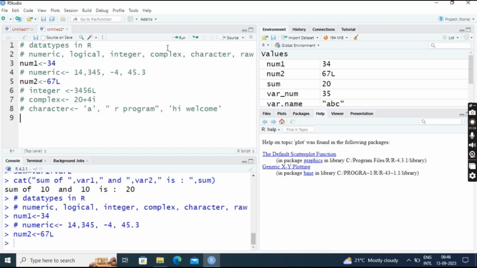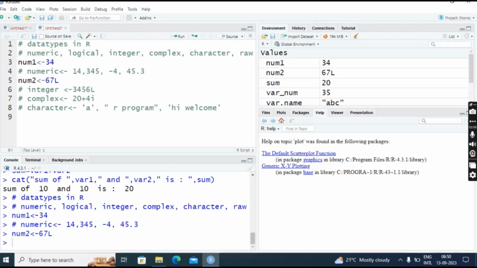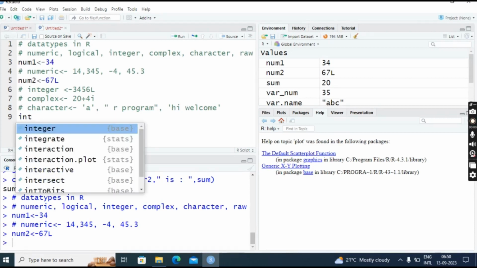So what's the last, the remaining one, raw? We use the raw data for storing a large amount of data, taking it exactly as it is. Within the program we'll go through how to use it. Okay, this is about the data types. We'll come across the next thing in the program. Let us see how to use it.